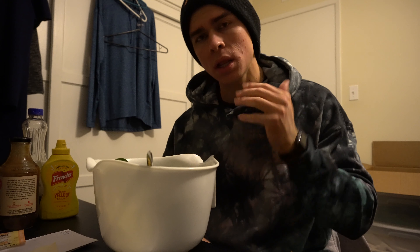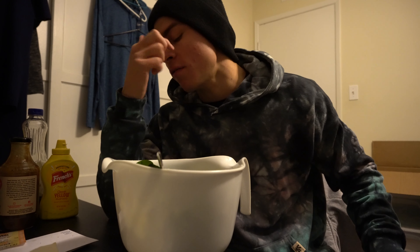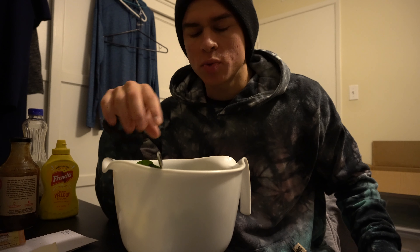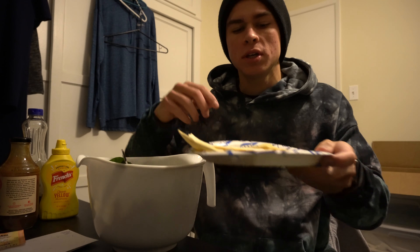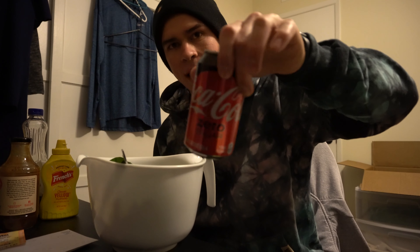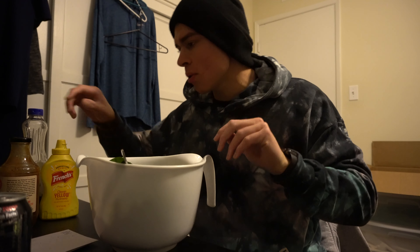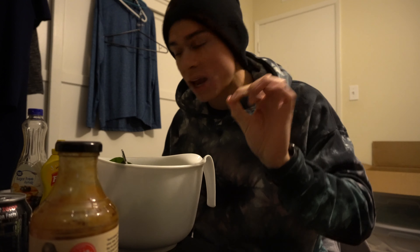Welcome back to another meal — something a little different that I haven't eaten yet on this prep. We have a big salad: 130 grams of baby spinach, mushrooms, tomatoes, fat-free cheese, and chicken. We also have a little cup of guacamole at 80 calories on the side. We took two Mission Carb Balance tortillas, cut them up into chip shapes to use as dippers for the guacamole, and we're washing it all down with two Coke Zeros.